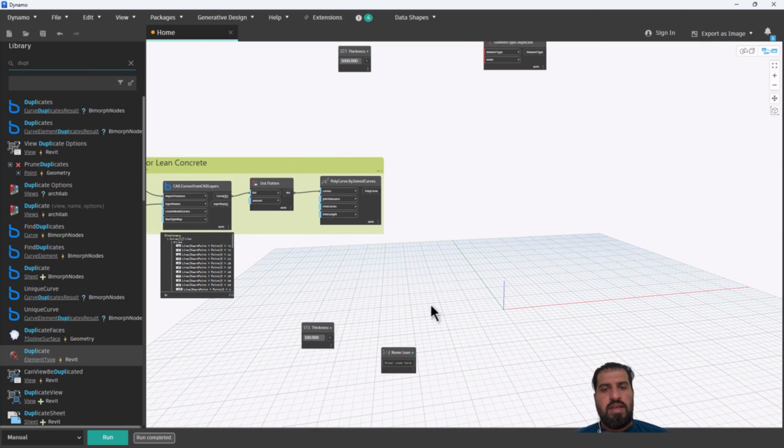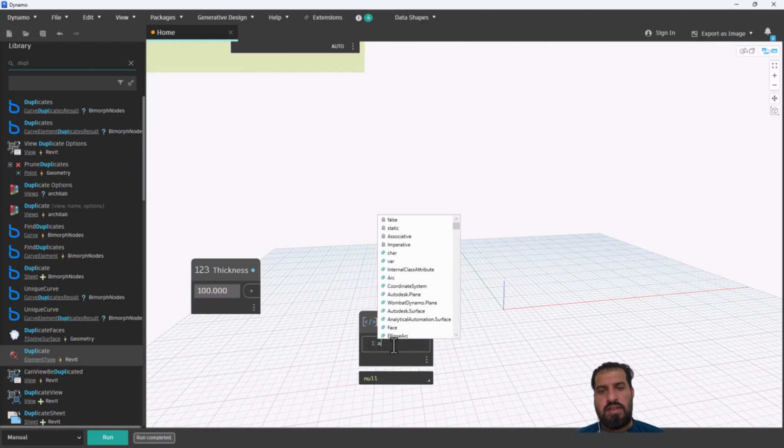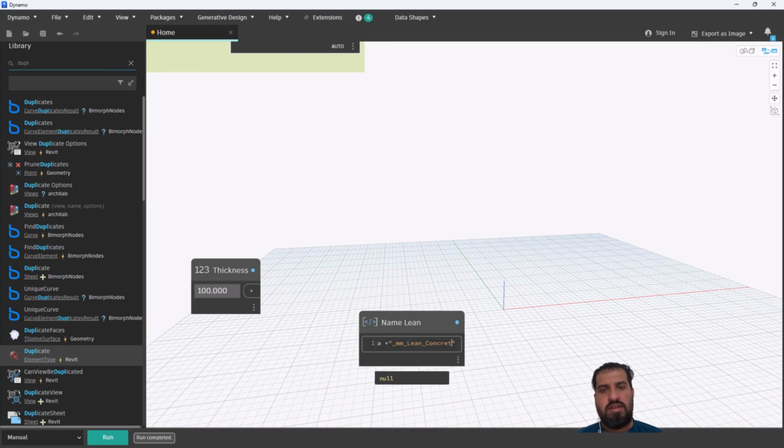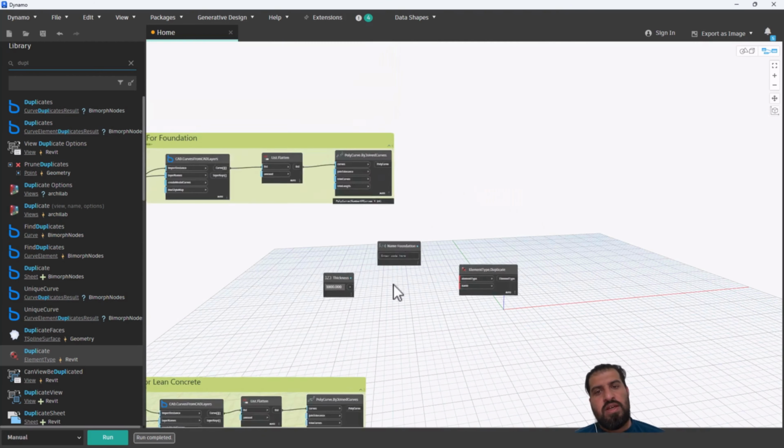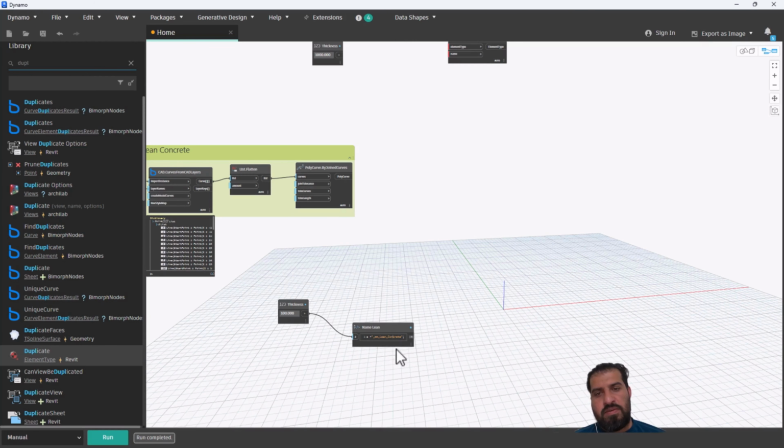We write A plus double quotation underline millimeters underline link underline concrete. At the same time, we write it for the name of foundations.